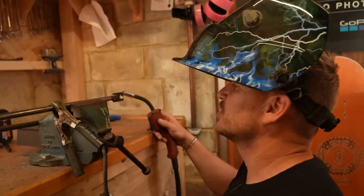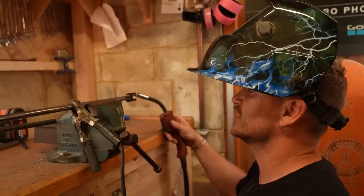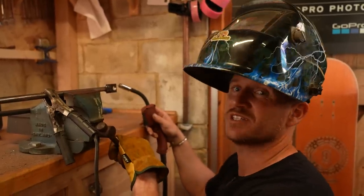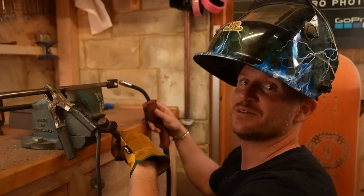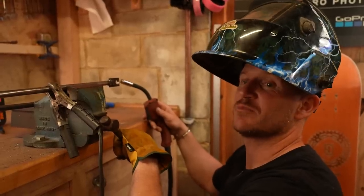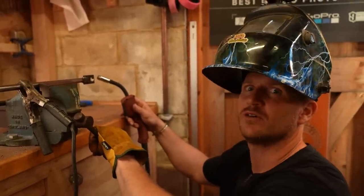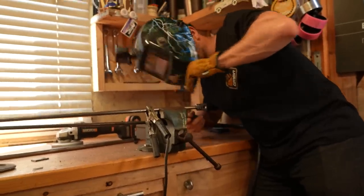I have learnt a bit more about welding. Don't rush it and just concentrate. It's going to work. And what's actually filled me with confidence is racing the crab. That has definitely filled me with confidence in my welding, because I raced a bike I made in this garage and it didn't break. And I was very scared for my life the whole day. It's all right. I live to tell the tale.